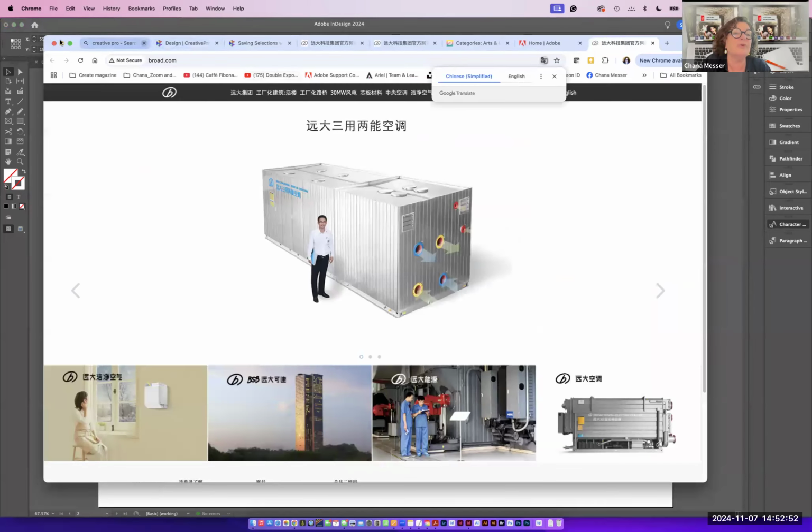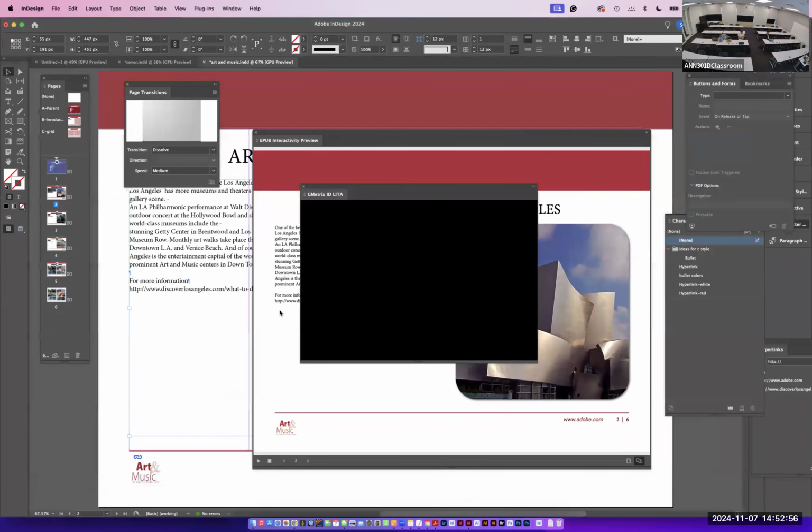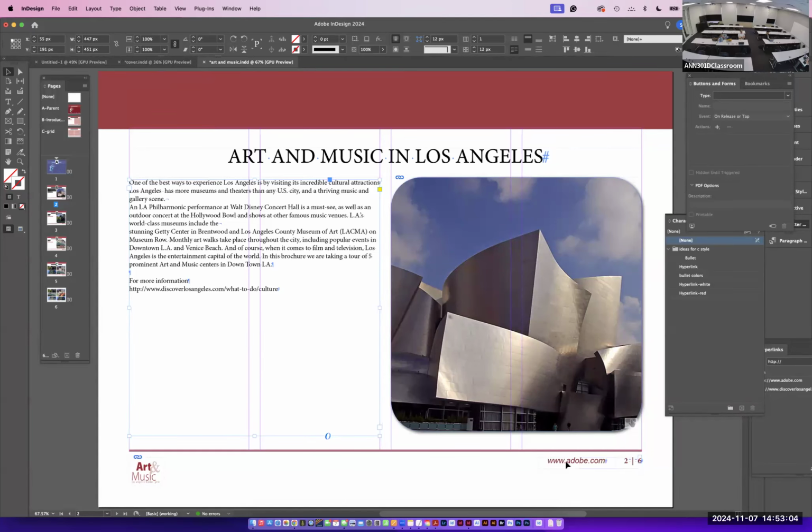No, it doesn't show you here, so forget about it. So I'm going to go back here to InDesign. Now the one I really like, let's say I did it, and I have the button as an interactive. I can also do a form, which is, you don't want to do a tax form.